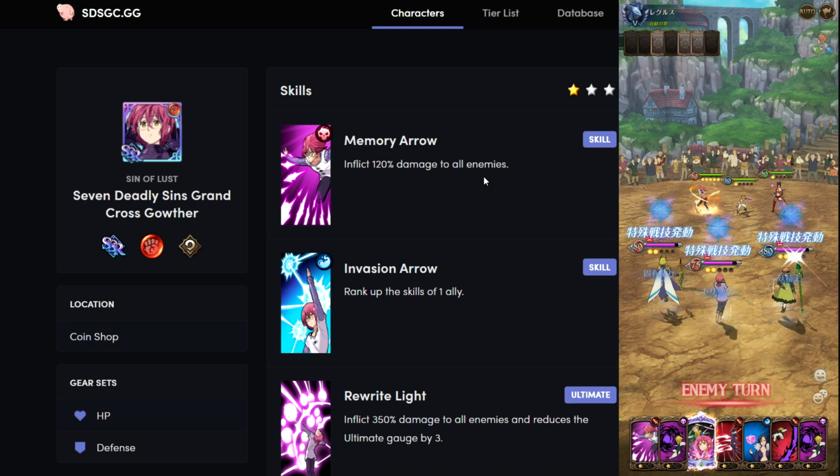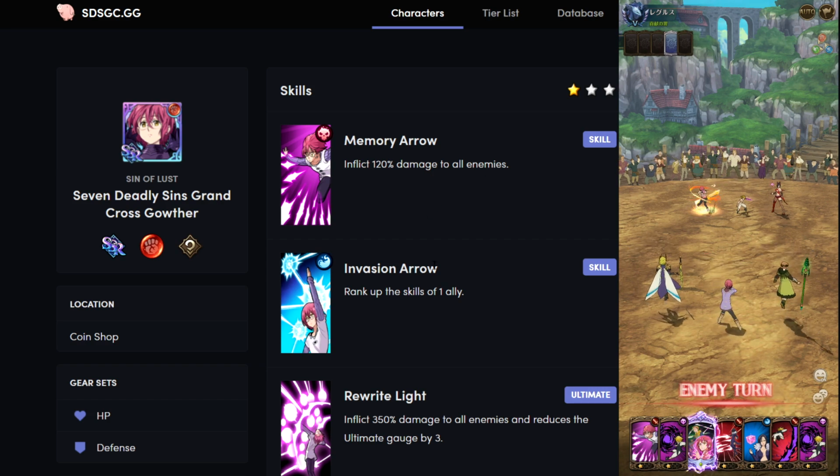He's not the best in each activity, though. He's not the best for raids. He's not the best for PvP. But he's top tier in every single activity. So, overall, I would say he is. And it's mostly because of this ability, the Invasion Arrow.